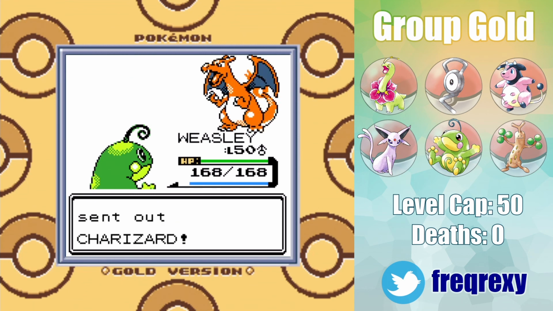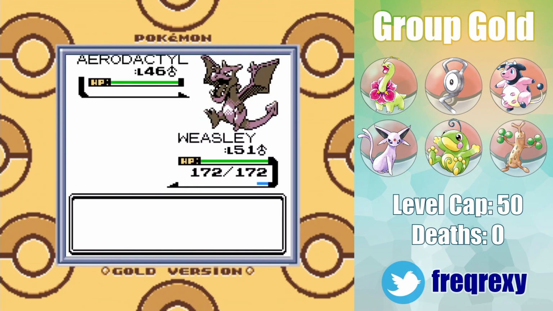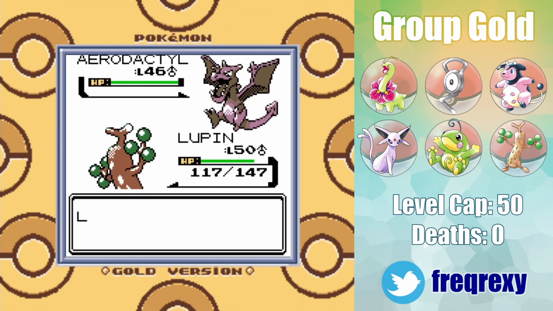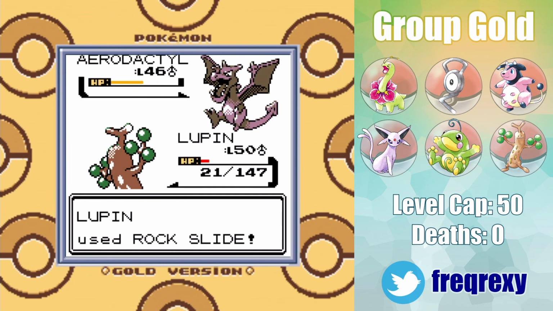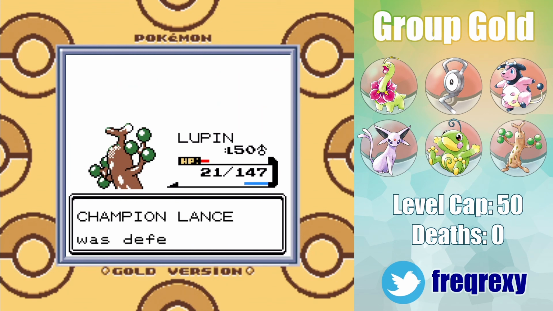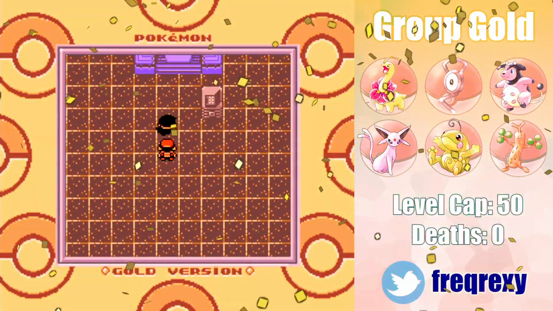After taking out the Charizard with a single Surf, he exceeded the level cap and tagged in Lupin for Lance's last Pokemon, Aerodactyl. Both Pokemon opted for Rock Slide, but Lupin got flinched 3 times in a row, and with 21 HP remaining, his Rock Slide hit and killed it from full health. Did you see that? Nobody died in Gold! We can have a rain party at the Hall of Fame!